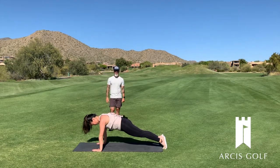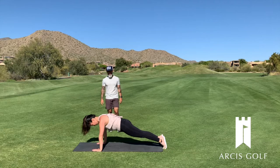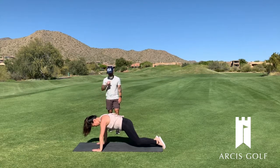We're just going to stay here and get strong. So I want you to feel your shoulder blades go apart, butts underneath you, and we're feeling your abs. When you're in the right position here, you get a bunch of abs. Okay, go ahead and relax.